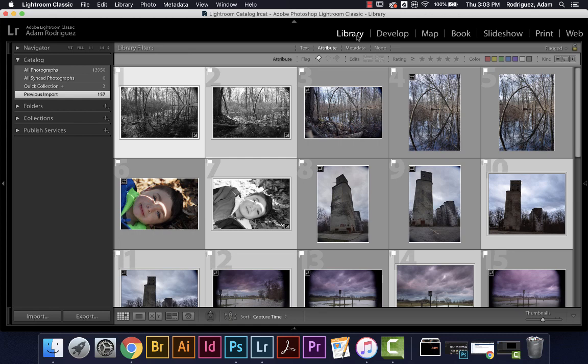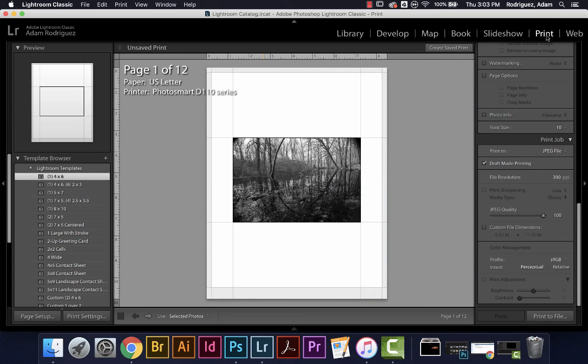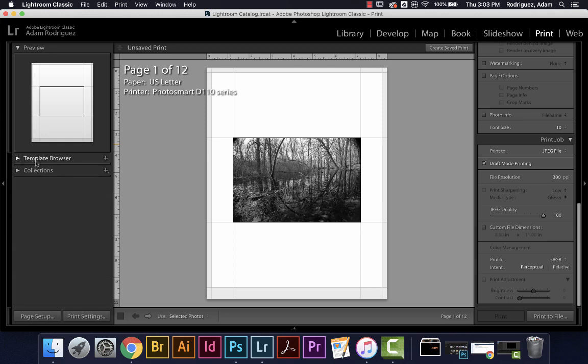Now we're moving out of the Library mode and going all the way over to the Print mode. So I'm in Print mode across the top, and yours might look like this. The first thing you're noticing is that I have one picture showing, and it says 1 of 12. Well, 12 is the number of pictures that I actually selected.